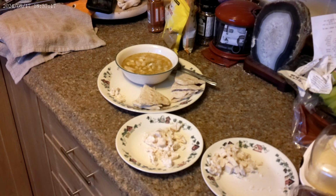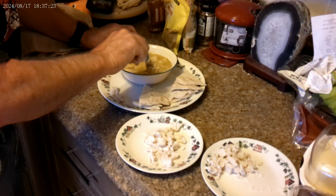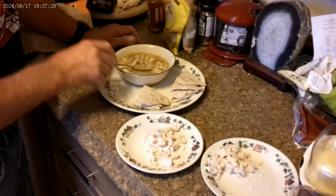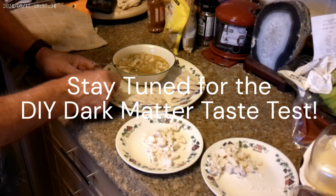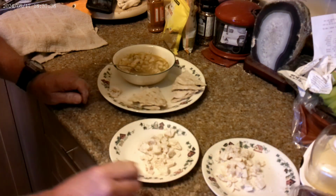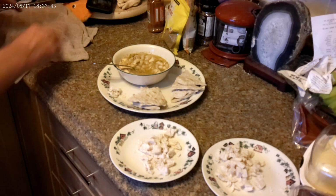Well, I'm hoping the sound's working. Anyways, there we go. Here's our white chili with chicken and cannellini beans. Our whole wheat tortillas, handmade. A little bit of chicken for Timmy. And some chicken for the taste testers. And we have more tortillas left.